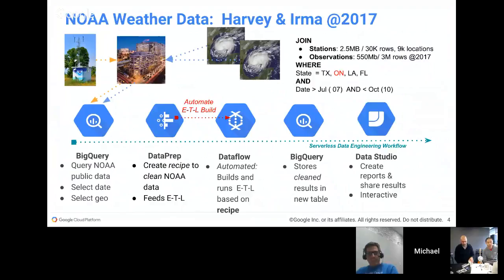So I know you're highlighting DataPrep today. I have a customer who loves DataPrep because you get the visualization aspect. As much as we like to automate everything, sometimes you want to look at the data, get some visualization, look at some charts, look at some bar graphs to see: is this the data I even want to automate and put into a data warehouse?